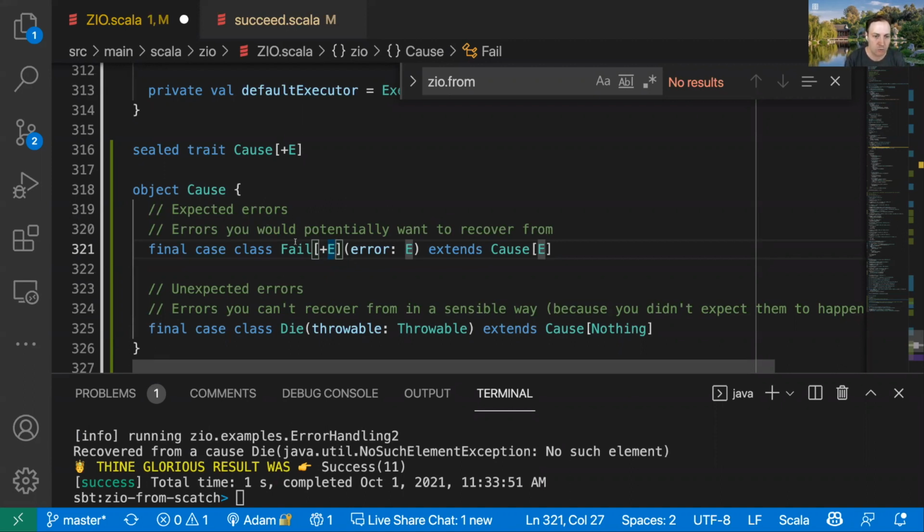So this gives us the tools to really deal with that. And this way, when we really do want to recover from those throwables for some reason, maybe we're getting ready to give the final result back to the user, and whatever the result was, even if it was an unexpected failure, I still want to log it, or I still want to return a particular type of string rendering for it, I have the tools to do that, but I can choose when I want to deal with these two different types of errors.